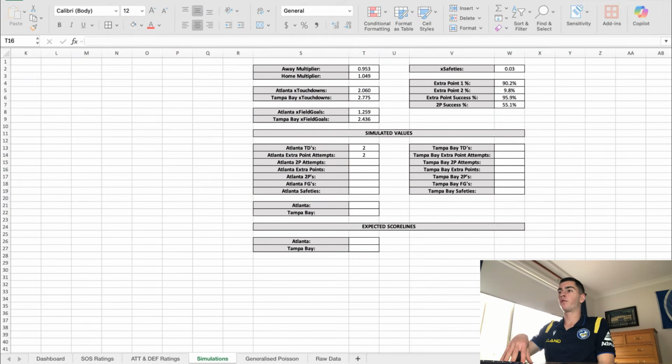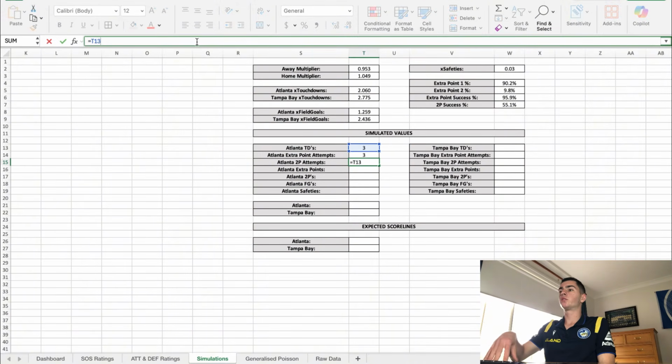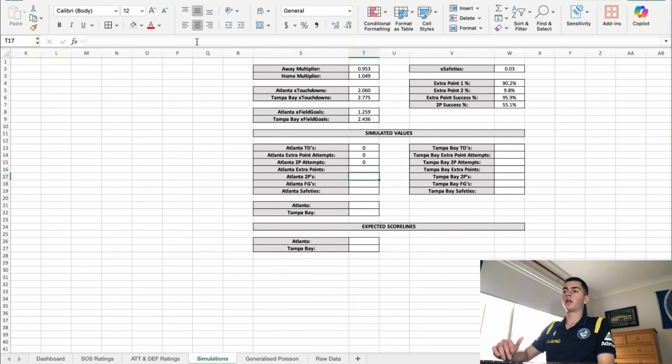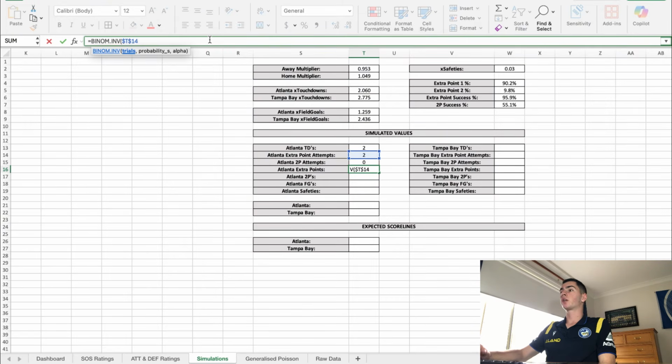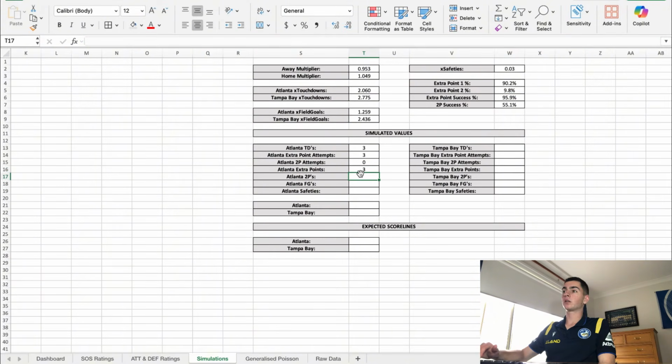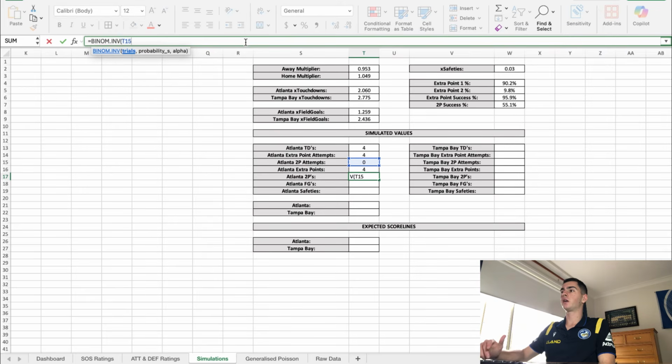In the same way as before, the rand function is used to simulate the outcome, and the number of 2-point attempts is simply the number of touchdowns minus the number of simulated extra point attempts. Now for the number of successful extra points, I can use the binomial inverse function again with the probability of success in cell W6, and for the successful 2 points, I'll use the 55.1% figure in cell W7.